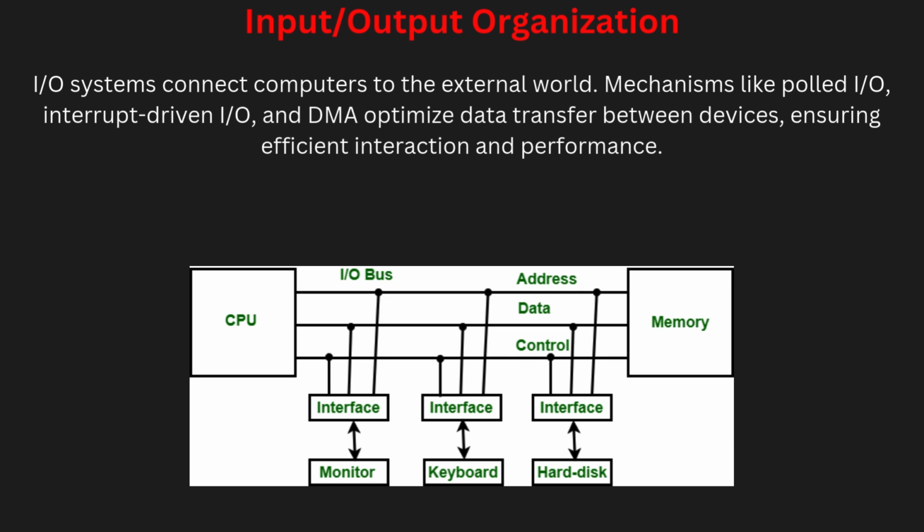So that's all for this brief overview of computer organization. We have covered the core topics, giving you a glimpse into how computers process the data, manage the memory, and communicate with peripherals. This subject is crucial for building a strong foundation in computer science. In the upcoming videos, we will dive deeper into each chapter, exploring the concepts with detailed explanations and examples.